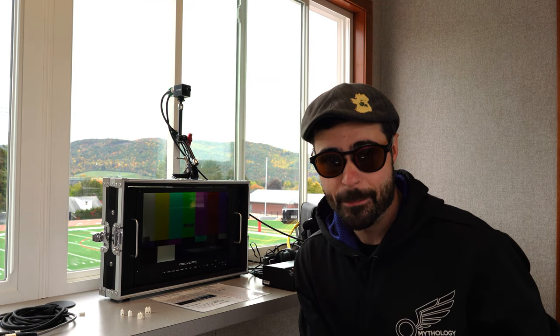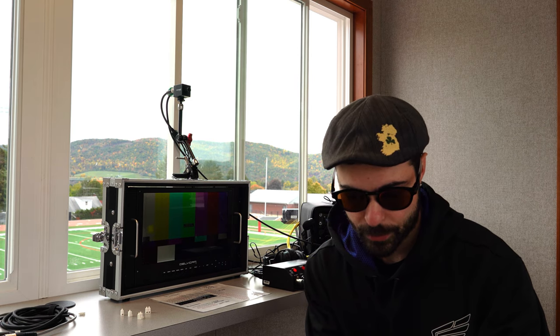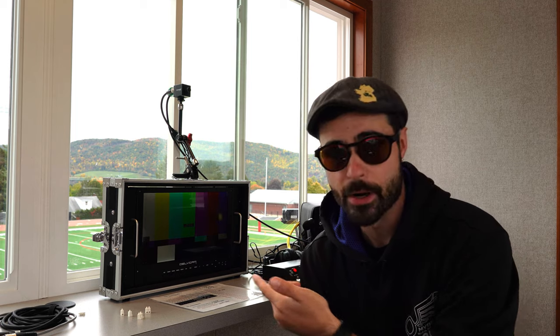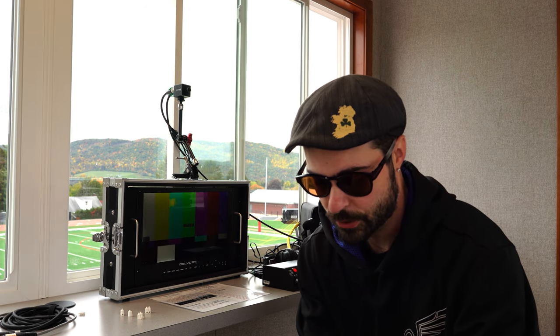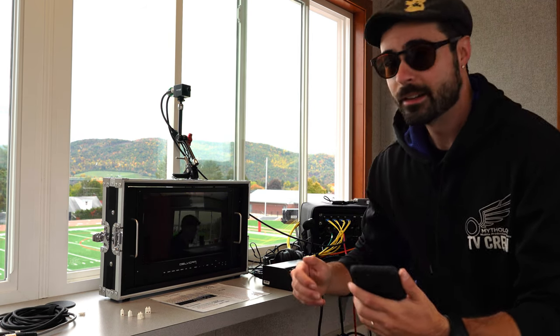All right, great. So now that everything is effectively hooked up, I can actually remote desktop into the graphite down in the truck with TeamViewer. And what I'm gonna do is I'm going to go into Ross dashboard and now cycle through my sources on program, since we know we're getting program here. So we have bars up right now. So if I switch to booth cam, there it is.